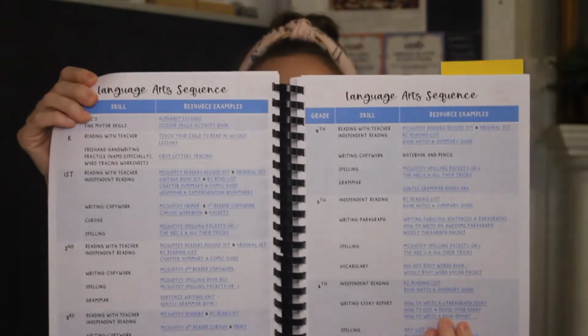So let's orient ourselves where we are in the sequence. So this is mine. I've recently updated it, and so I'll link it down below again for you in case. Like always, this is just my family's plan and what's been working for us, and it's always subject to change. I might switch out resources, I might try something and think this isn't totally working, or it halfway worked. So I'm always kind of fidgeting with it, and you'll probably do that too with what works for you and your family if you're building your own sequence.